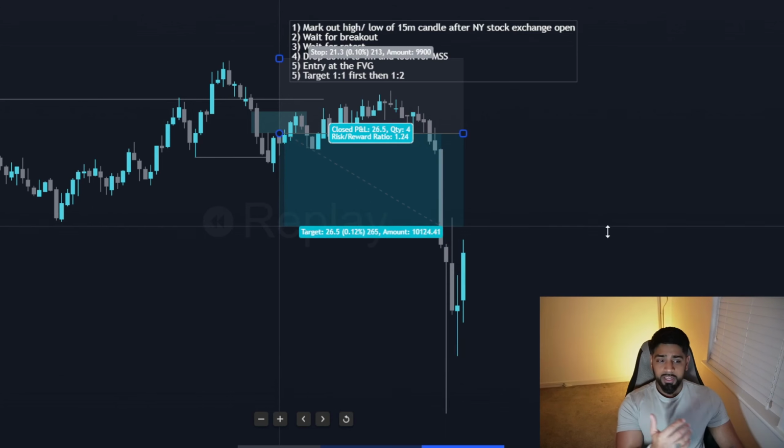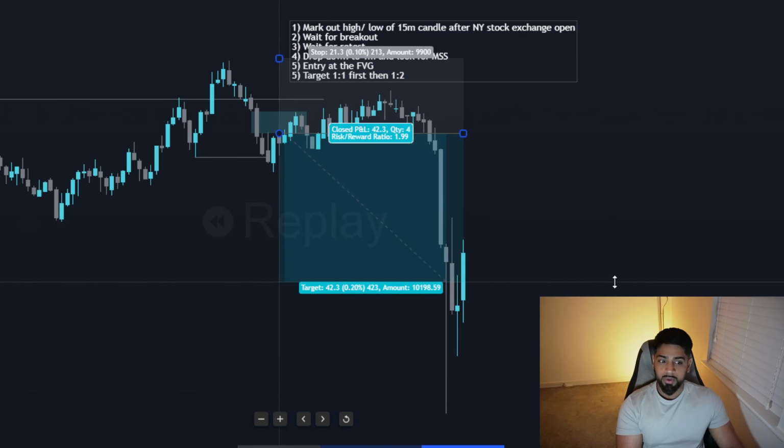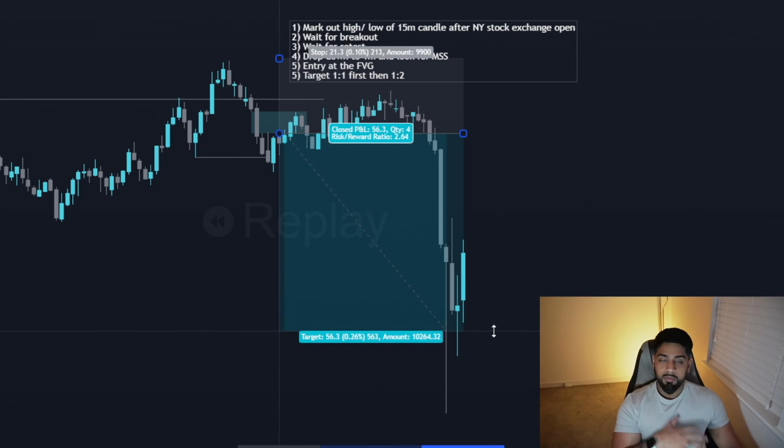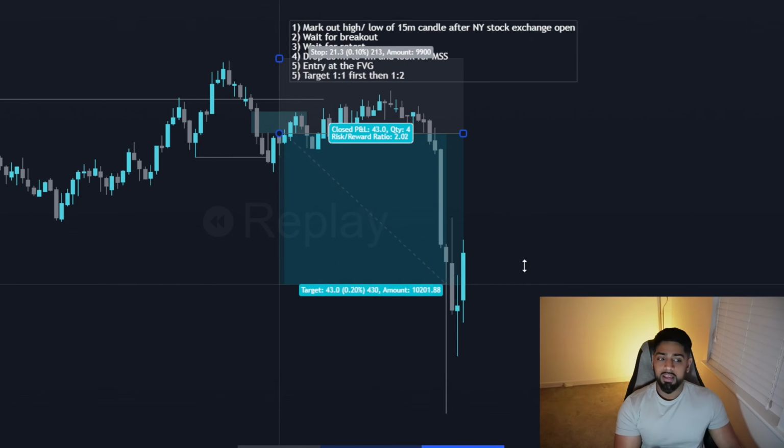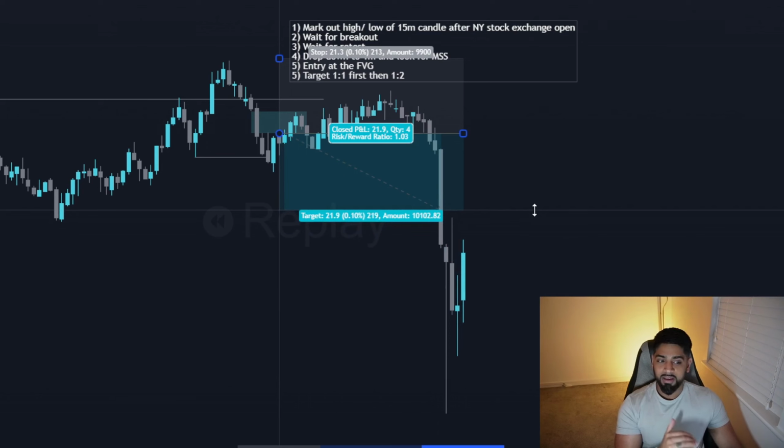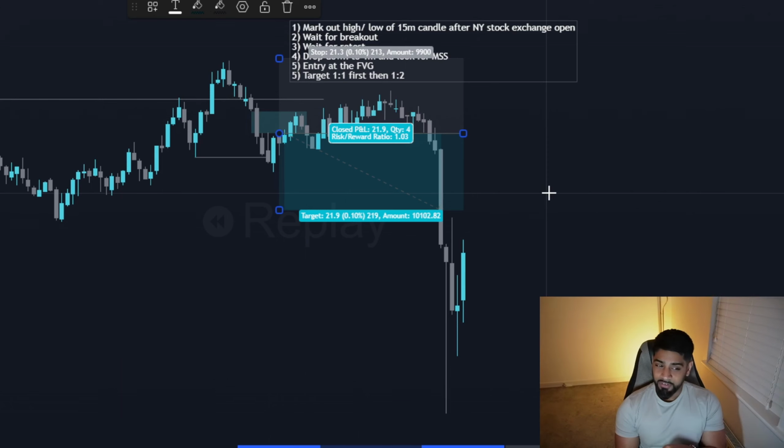After that, we can also take profits at a 1 to 2. We can leave a runner open. We can go break even. We can move our stop losses, whatever you feel comfortable with doing. However, I always recommend you take profits at a 1 to 1. Secure some profits. Put something in the bag to make sure that even if you're walking away for the day, even if you've been broke, even if you've walked away with a little bit of profit.